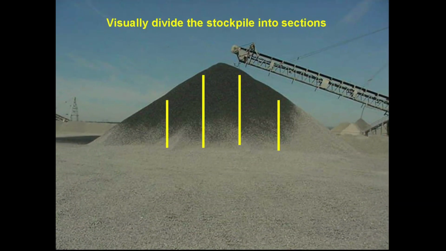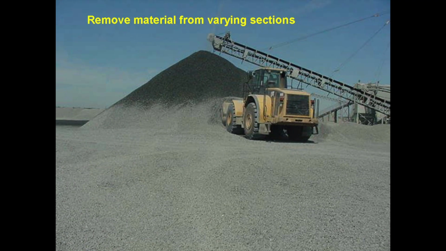So what we want to do is take our stockpile and separate it into sections, right? Because we know from looking at that slide before that when we build a stockpile, it comes apart, right? The coarse stuff goes to the outside, then you have your center cone fines. So when we move that, we want to make sure that we work the face of that pile. I want to visually break that up into sections, right? And then I want to make sure that I'm not going into that same spot. I want to work the whole face of that pile.